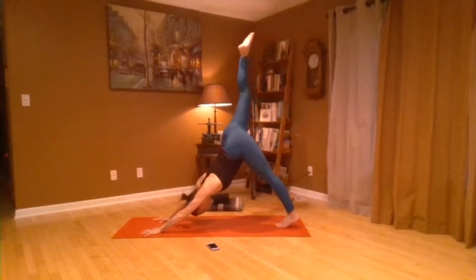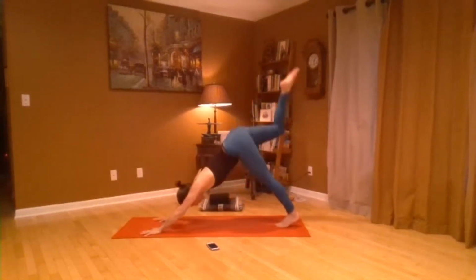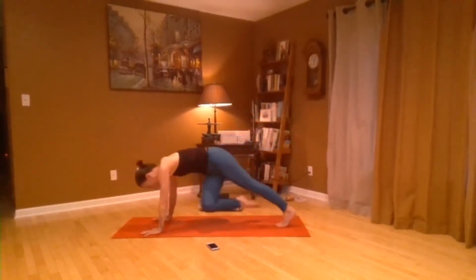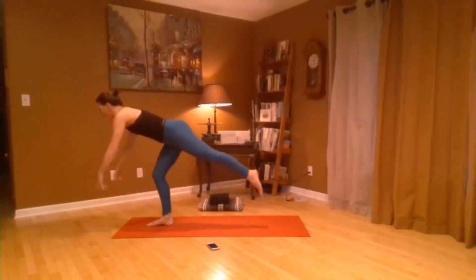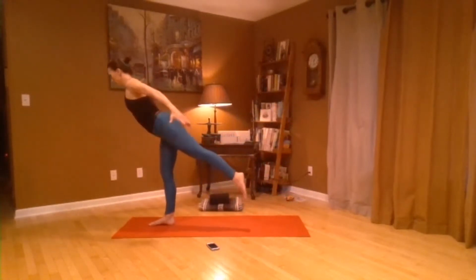Meeting in three-legged down dog, using your exhale to come knee to chest. Inhale, lengthen. Exhale, left. Inhale, rise. Exhale, right. Inhale, last time. Step through the ledge. Be strong here. Push forward. Find your warrior three, wherever that might be. Exhale.